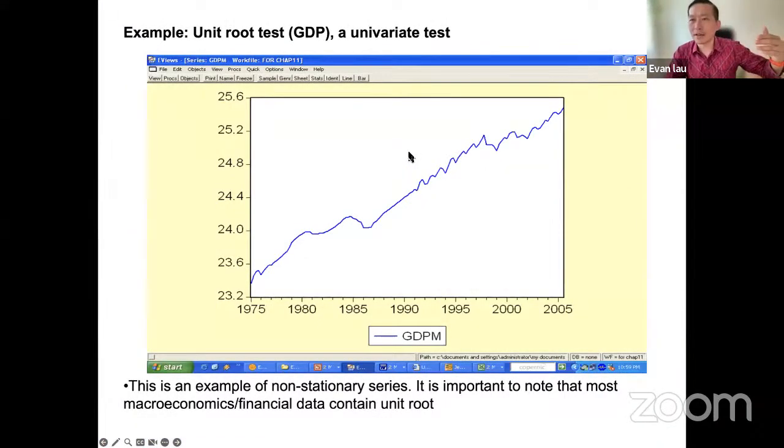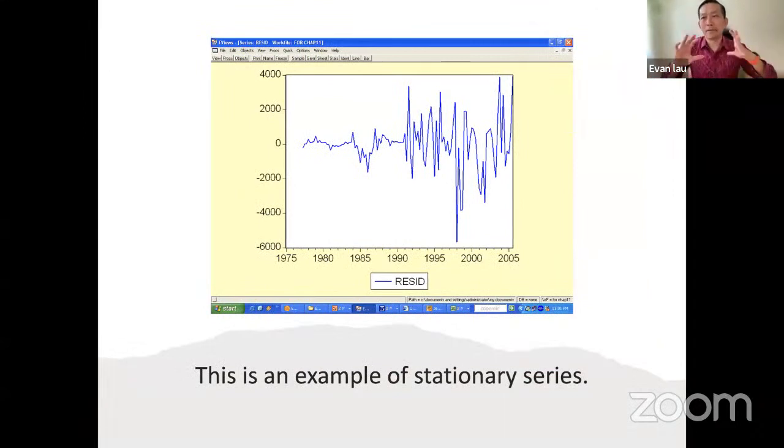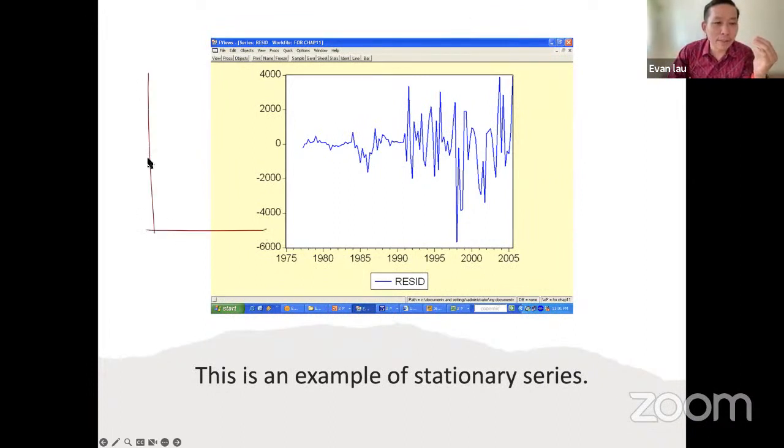So this is non-stationary. This is stationary. I always give the best example of a stationary graph, which would be like our own heartbeat, beating every second, every minute of the day. If we measure our heartbeat, it is supposedly stationary. When I say stationary, it doesn't mean that our heartbeat is like this. If it's like this, then we have a big problem. But stationary means that if you draw a line here, it fluctuates around this mean, or mean zero.